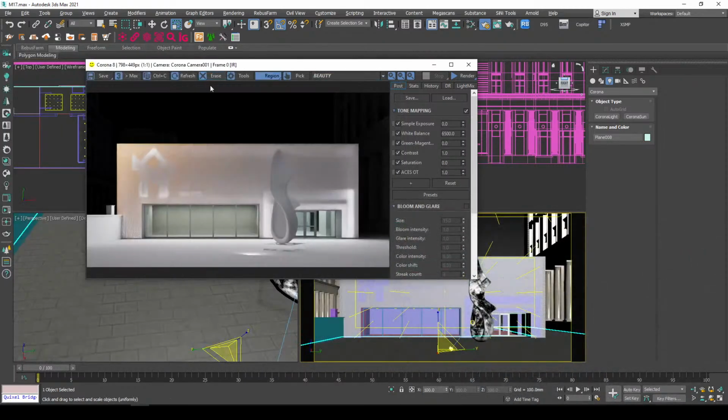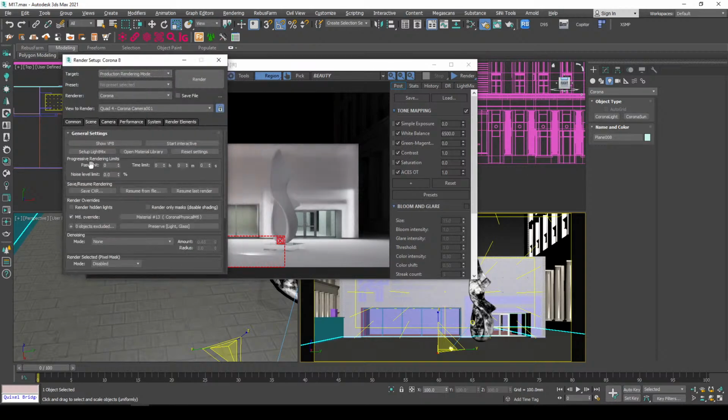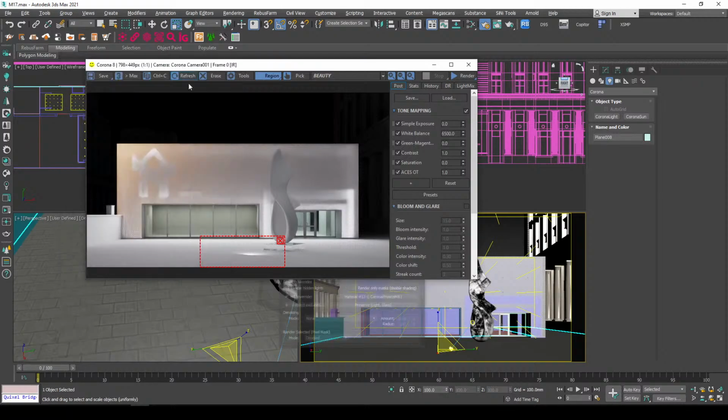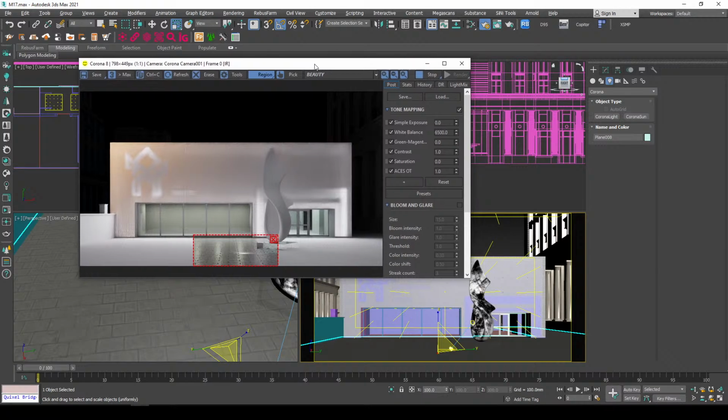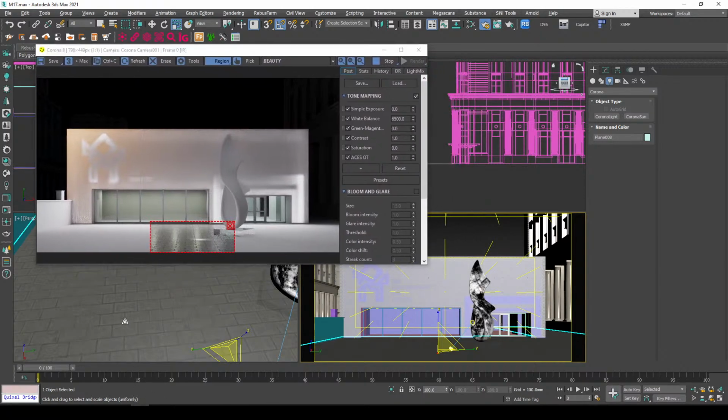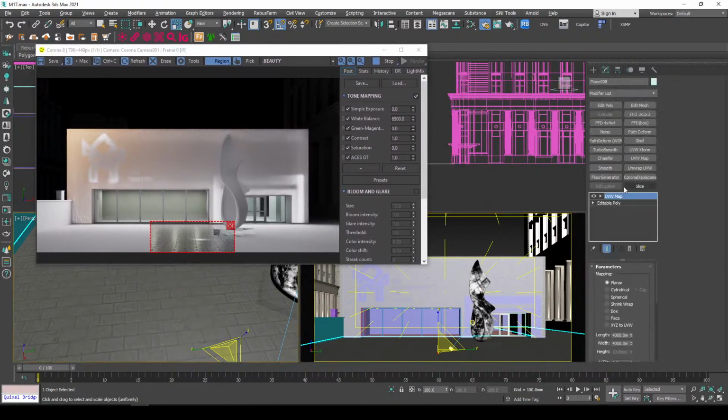Now let's see how that looks. Let's add a bit of displacement.